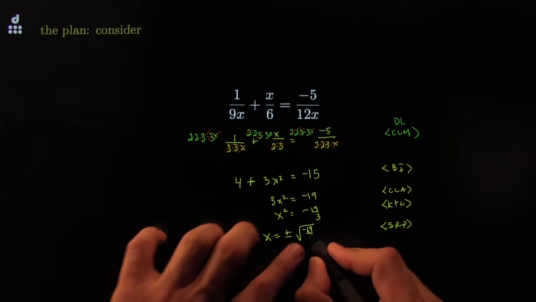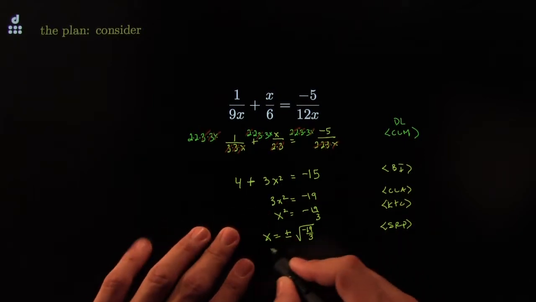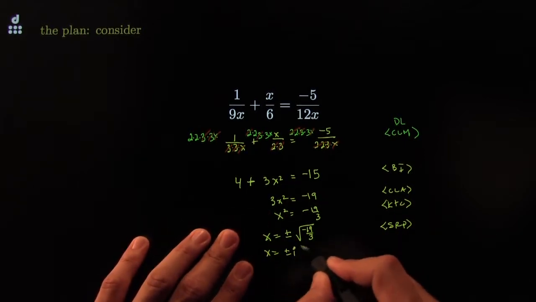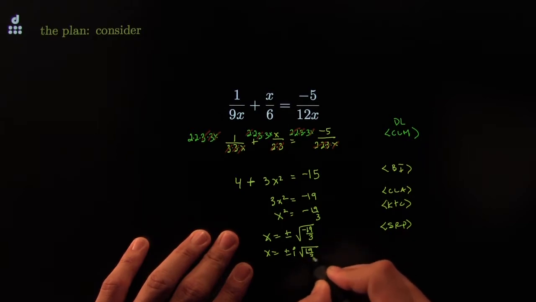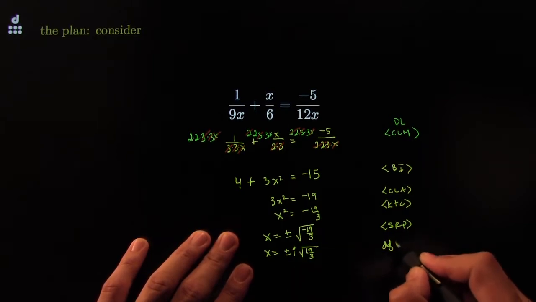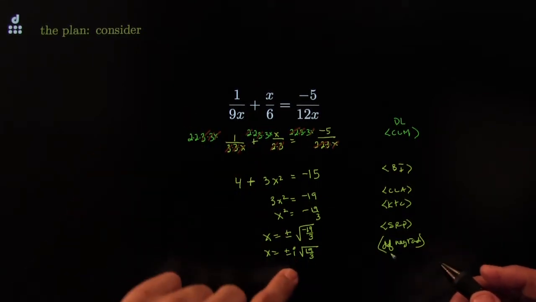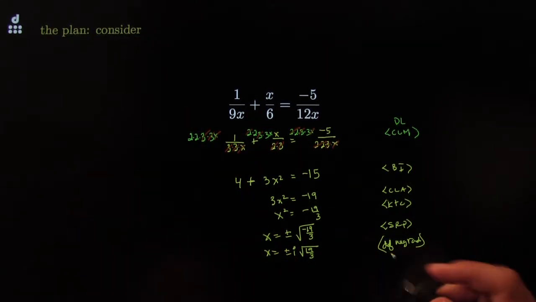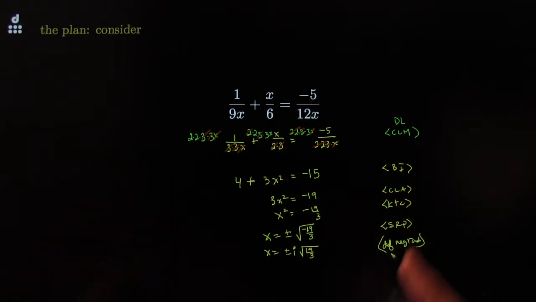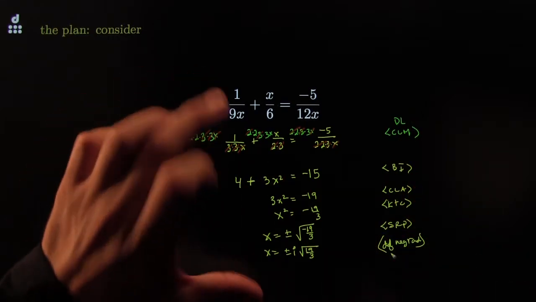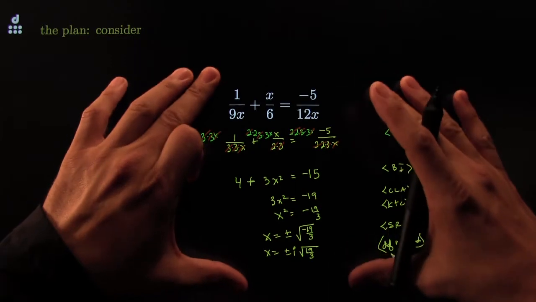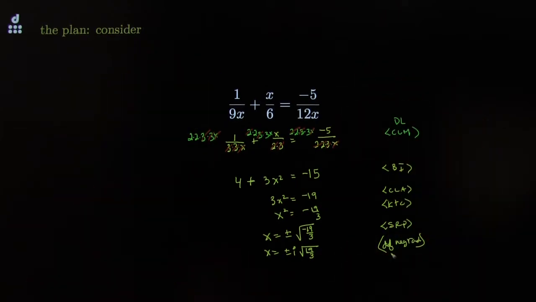And if you want to be fancy about it, we've handled these negative square roots before. All you do is pull out an i. Plus or minus i times the square root of 19 over 3 by definition of negative radicals. And so there you go, degree 2 solutions. I've got to come back and talk about this some more in just a second. So anyways, for now, this will be a good start to solve this equation.